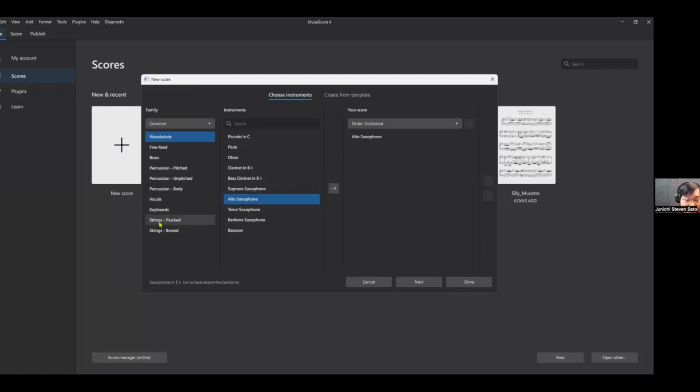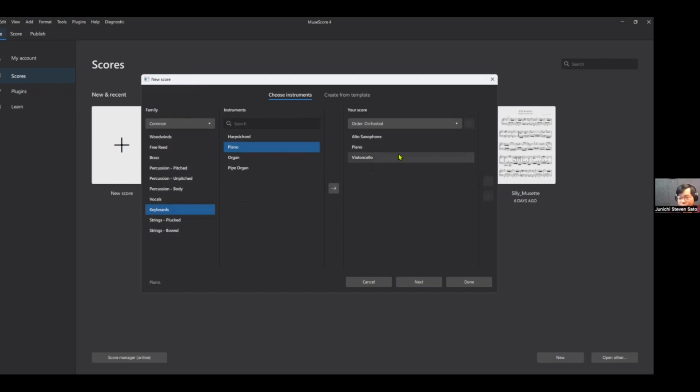Next we need cello, so strings, bowed. No, they call it violoncello, so that's the formal name for cello. And finally, keyboards for piano, double click that. Now I have these. Notice this is chamber music. I want the piano to be at the bottom. So there's a couple things you can do, but probably the easiest thing is to click on piano, and then notice these arrows show up on the right-hand side. If I click the down arrow, it'll move the piano down in the list, and this way it's ordered correctly.